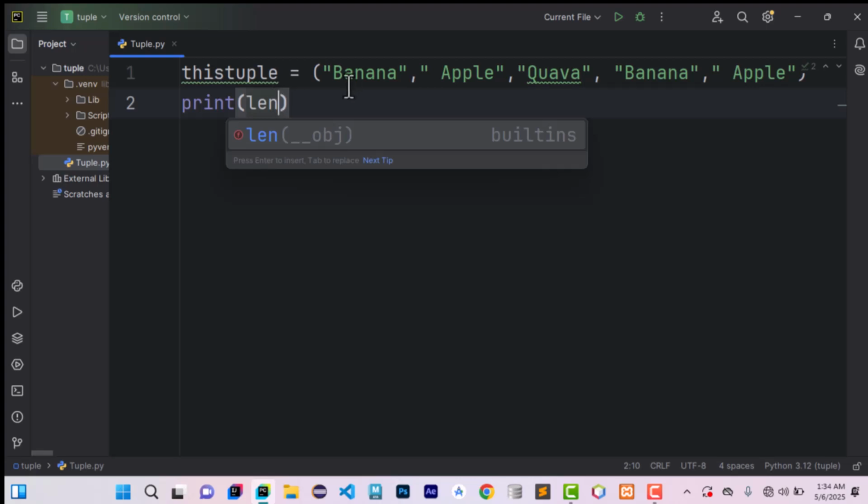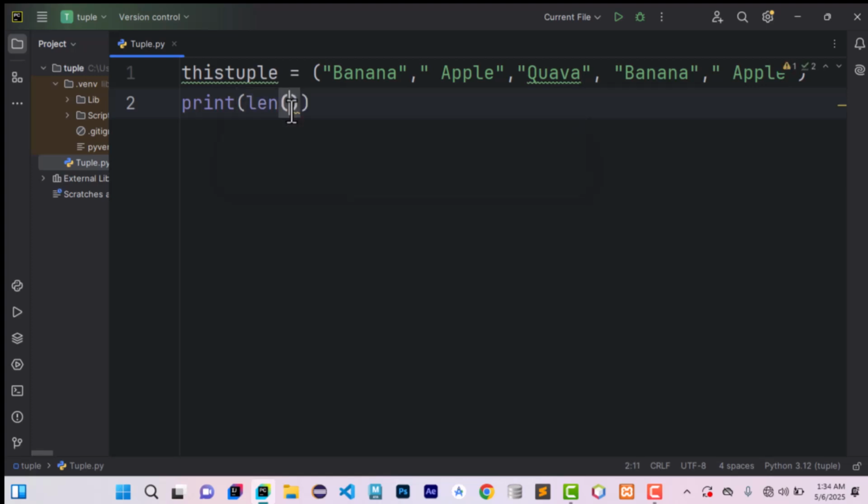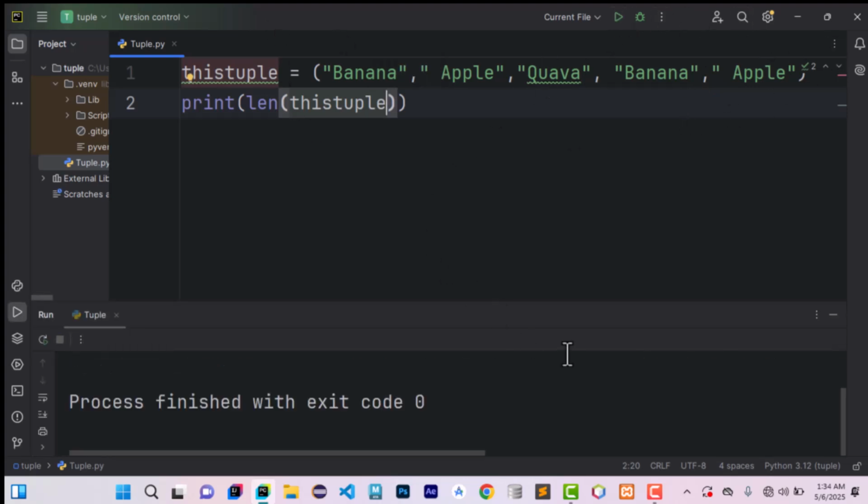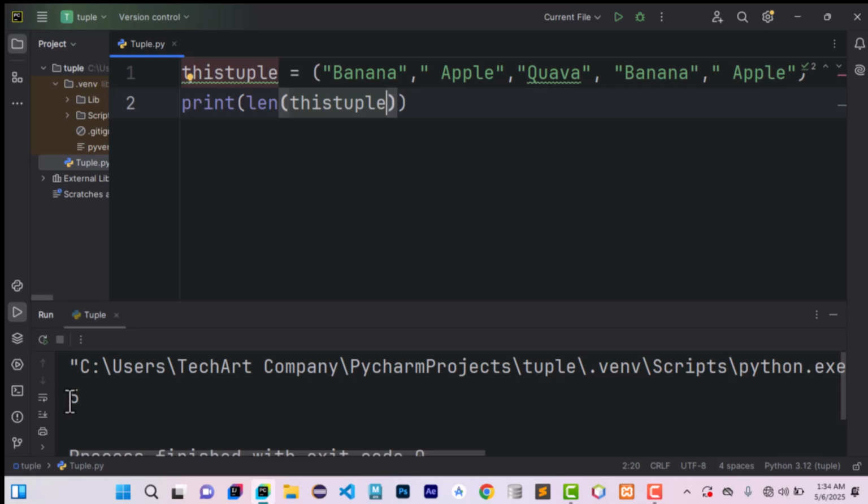And as you can see here, we pass in an object. So it's a function, len, so it's going to give us the number of items that are in that tuple. So let me just add that and then paste that this is tuple, and find out whether we have 1, 2, 3, 4, 5 items in our tuple. So guys, you can see here we have 5. So if you want to know the number of items in a tuple, you just use this length function to find out the number of items in there.